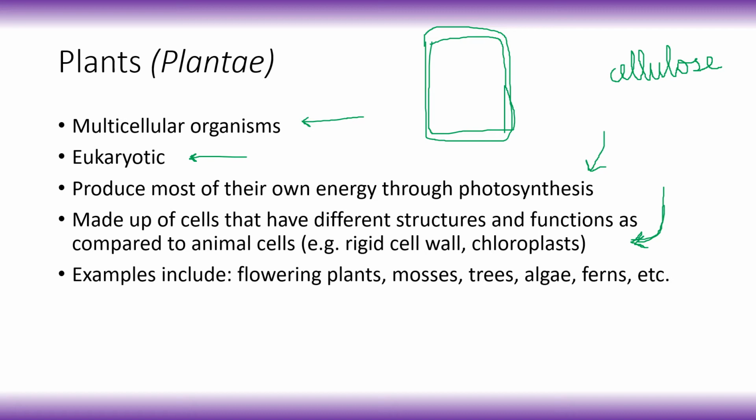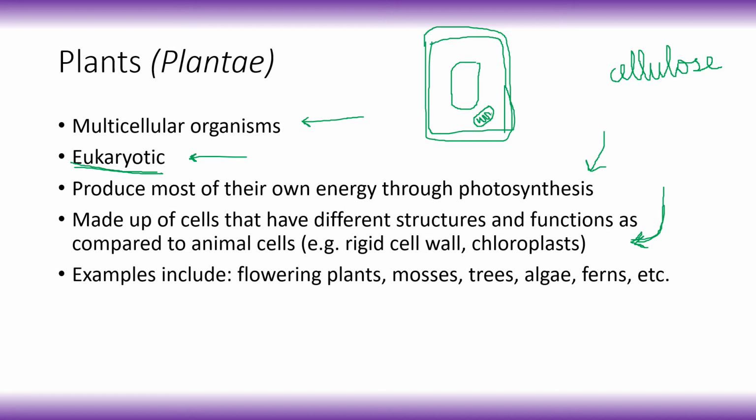And then inside, they've still got their large central vacuole and things like that we've studied in years gone by. They've got a whole bunch of the same things that we see in animal cells, and also when it comes to their nucleus, it's enclosed in a nuclear membrane because they're eukaryotic. But in addition to all of the other stuff that plant cells have in common with animal cells, they also have chloroplasts, and chloroplasts are what allow plant cells to carry out photosynthesis.